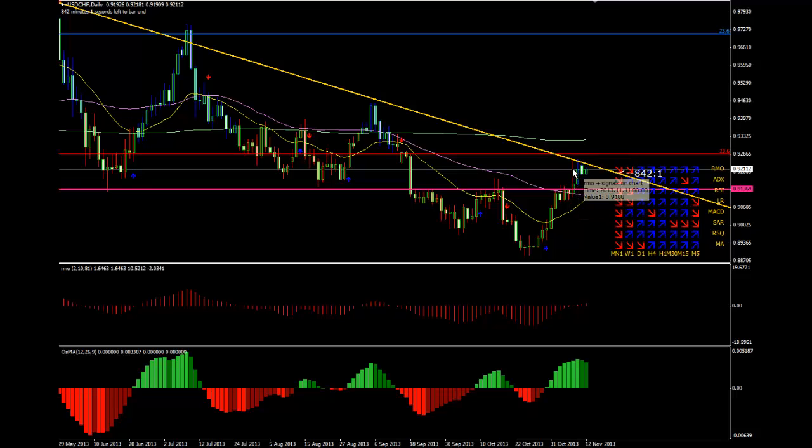You can see here we've had three consecutive days where price has been moving higher, but not clearly moving higher than the 23.6. So if you're looking to trade higher, you're going to be trading quite aggressively into this area because we're still below the weekly fib as well as the institutional moving average. Aggressive trades into this if you're looking to buy, because you can see that sentiment is genuine. However, take your profits when they present themselves, in and out.